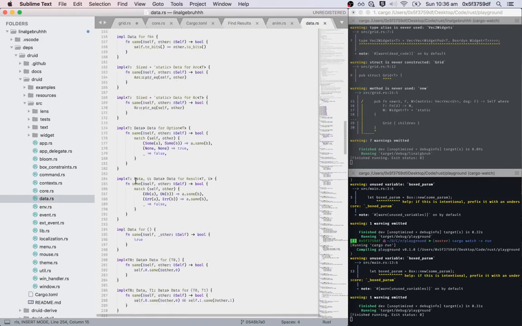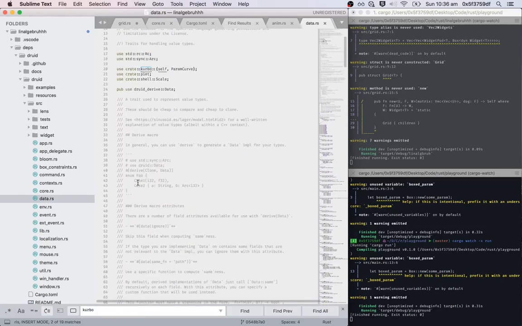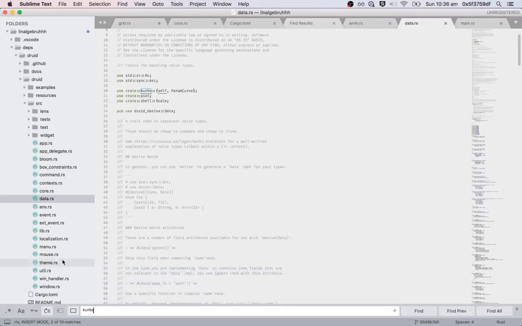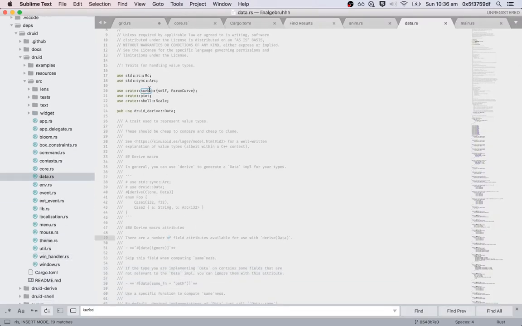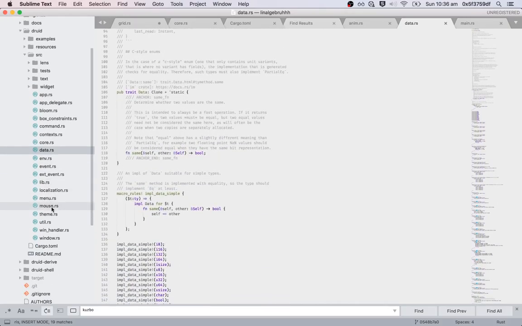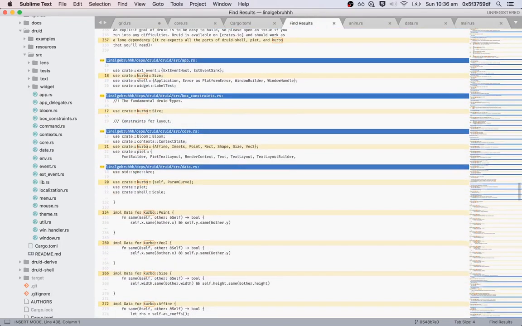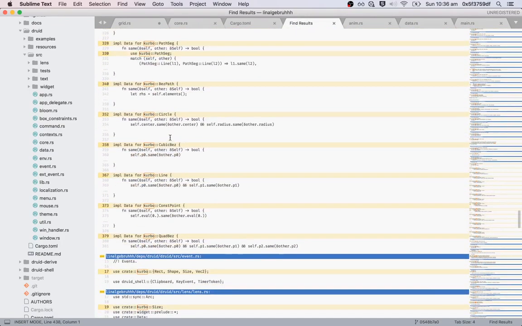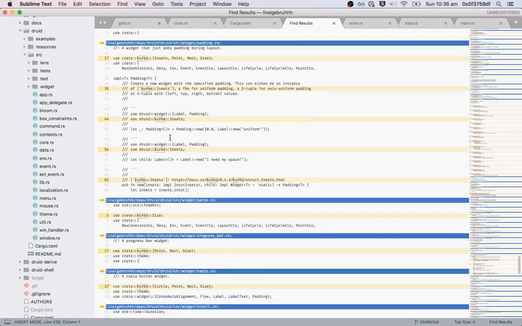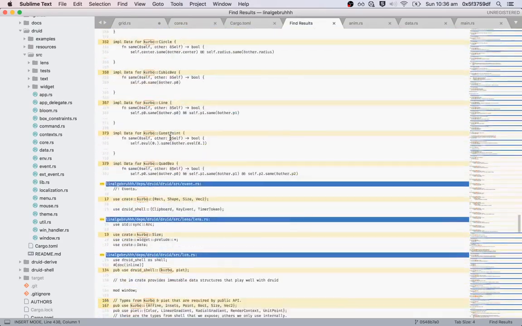Okay, so this data file does this as well, but then it has all these implementations. But where is Kobo? See if there's one that's not a use. They're all used.